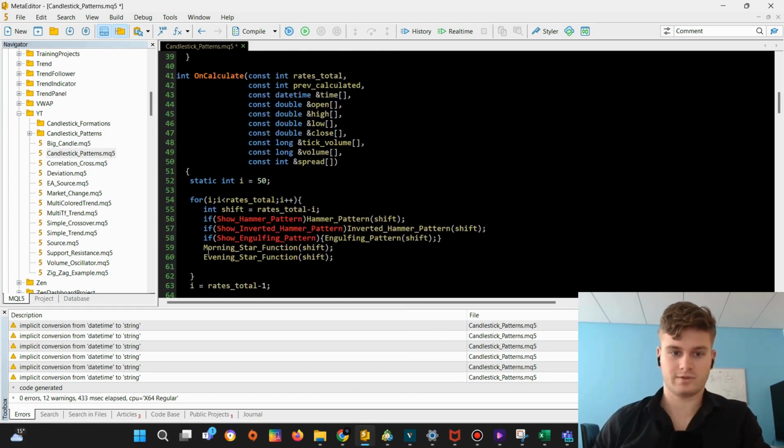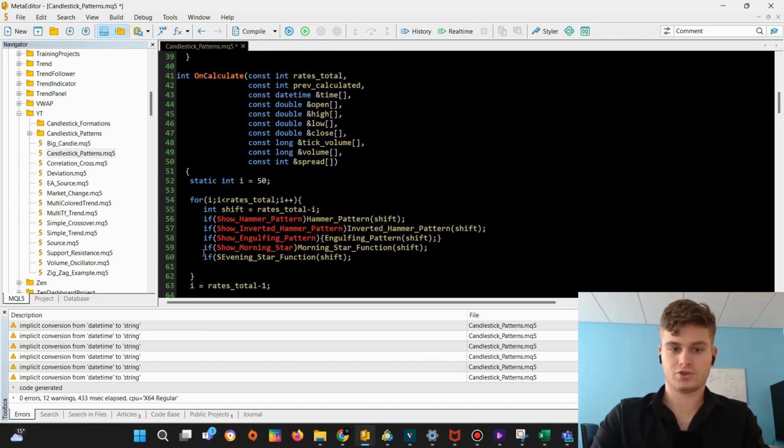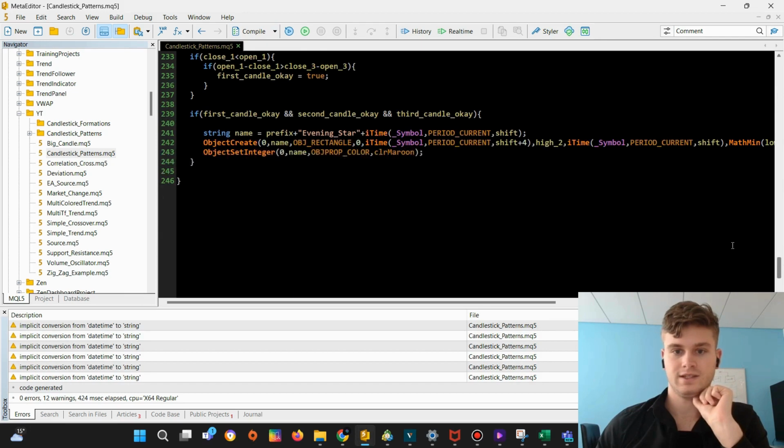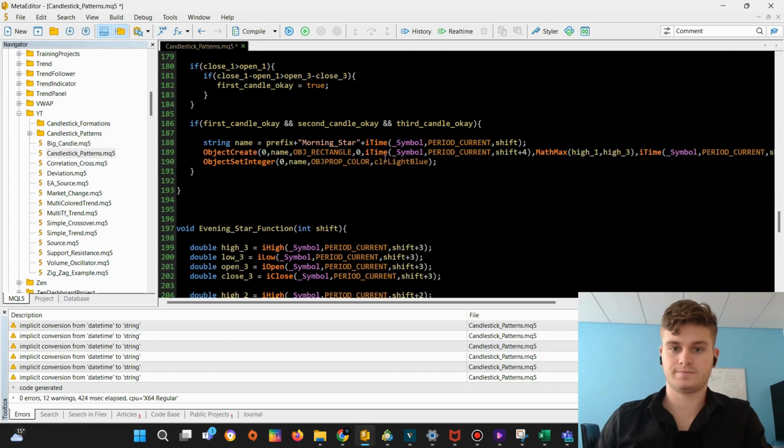So now what we can do is firstly check if show morning star and if show evening star. Okay, so this is it, and here we will just change the color to evening star color, and here to morning star color.